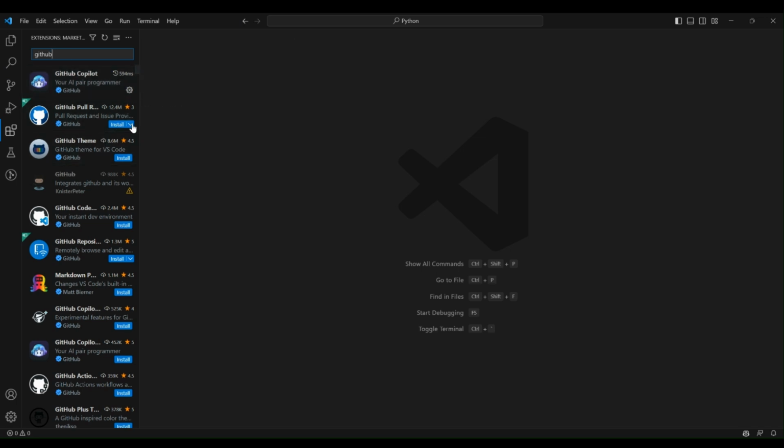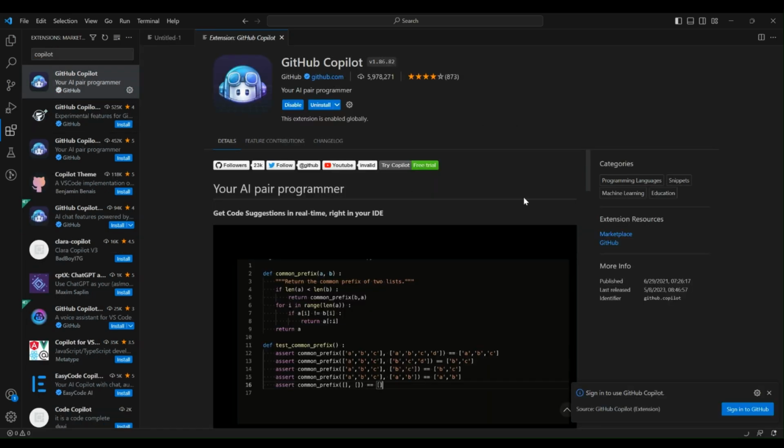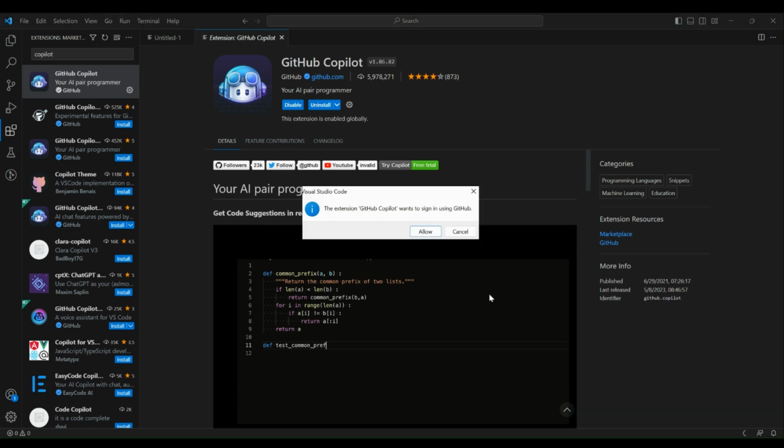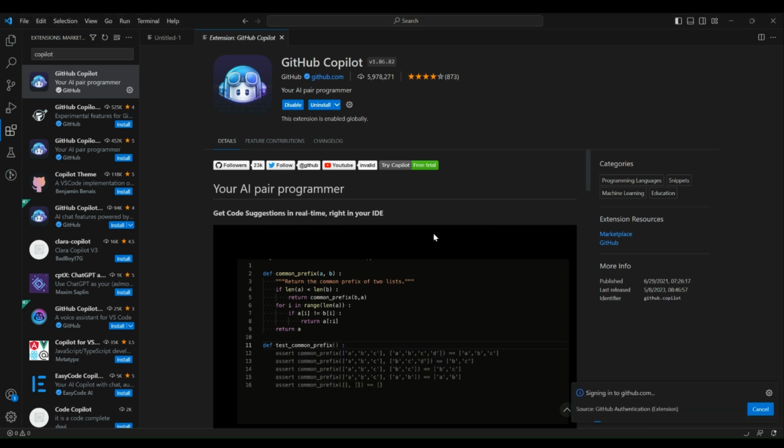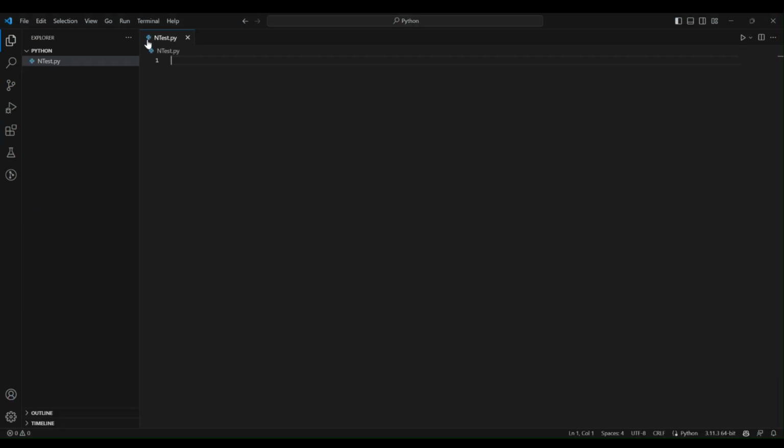All you do is hit install, and this will install GitHub Copilot to your code editor. All right, so I was able to install this extension. The next thing is I am going to sign in with GitHub so we can use our subscription for GitHub Copilot.